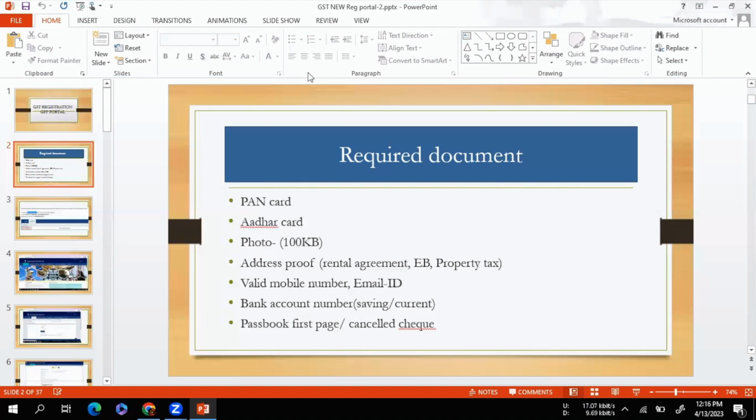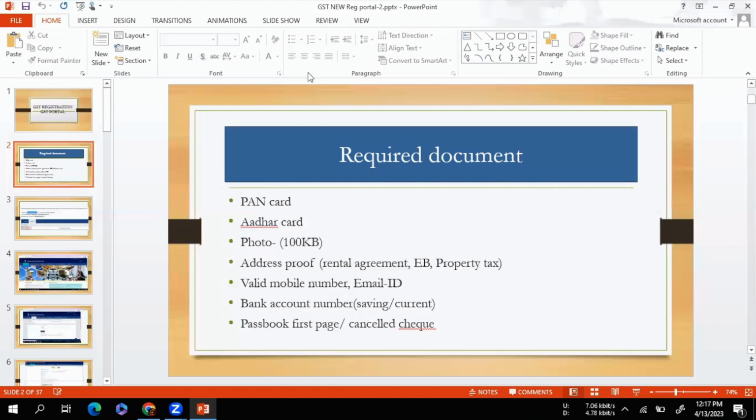Within those 45 days, we must enter the bank details. The first page of the passbook we have to scan and upload from here. The chosen option shows on the new registration page; we can upload either that or a cancelled cheque. So we will see the next step.